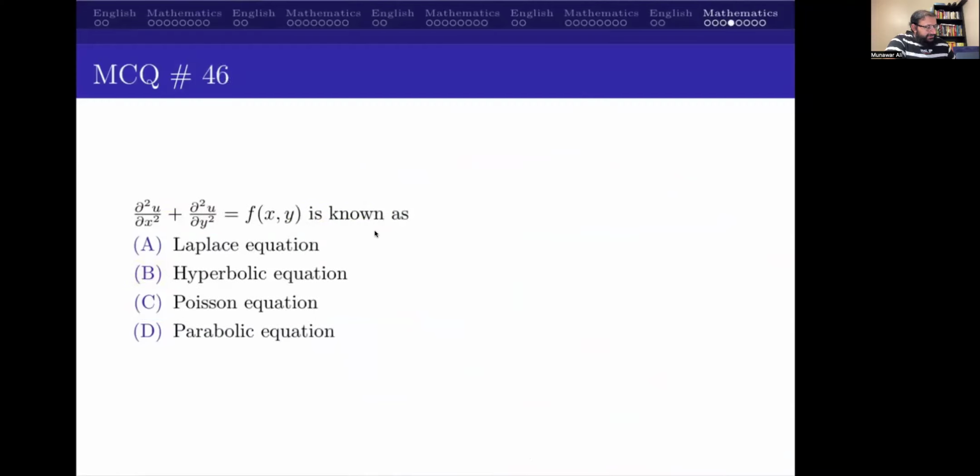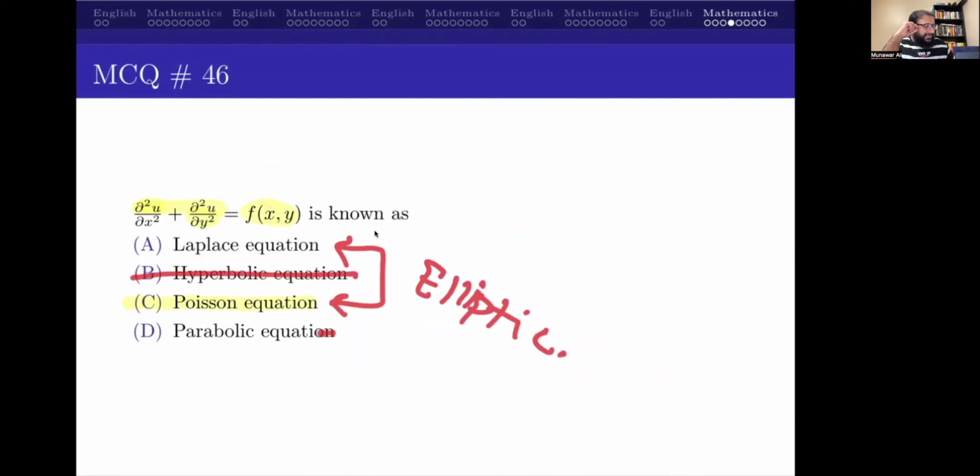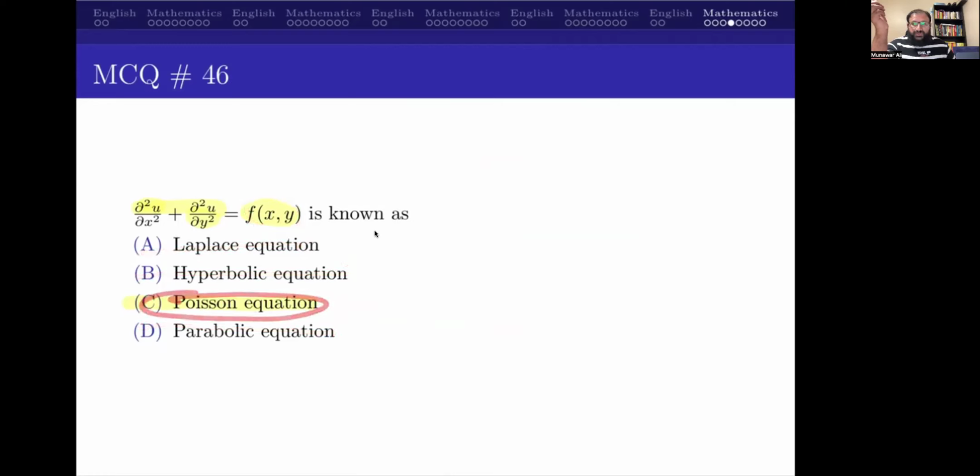So we have this equation, like if you have u, which can be temperature or something else, and its second derivative with respect to the space dimension x, y, z, whatever it is, and the right hand side is some force, then it's going to be a Poisson equation. And if this force is 0, then it's going to be a Laplace equation. And Laplace equation and Poisson equations both are elliptic equations. So hyperbolic and parabolic are not correct options, and Laplace is not correct since the right hand side is not 0. So the correct option is Poisson equation.